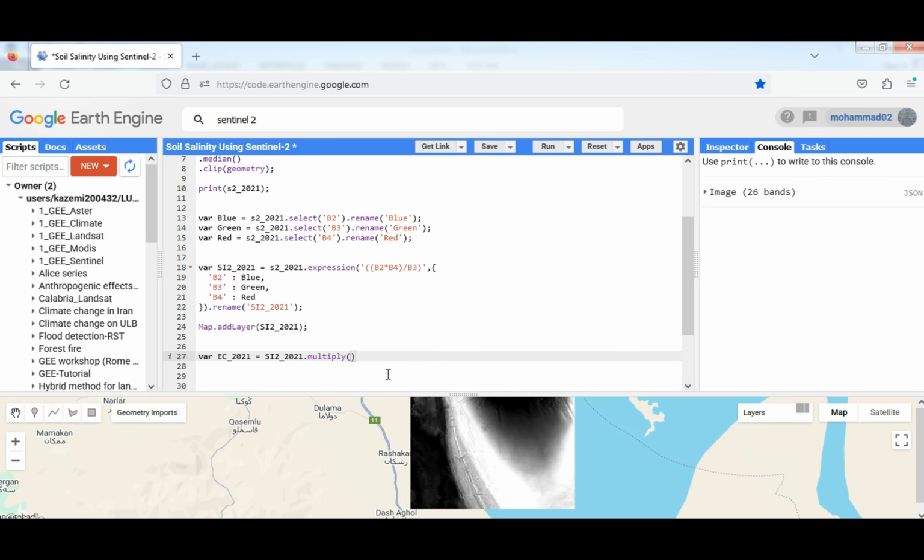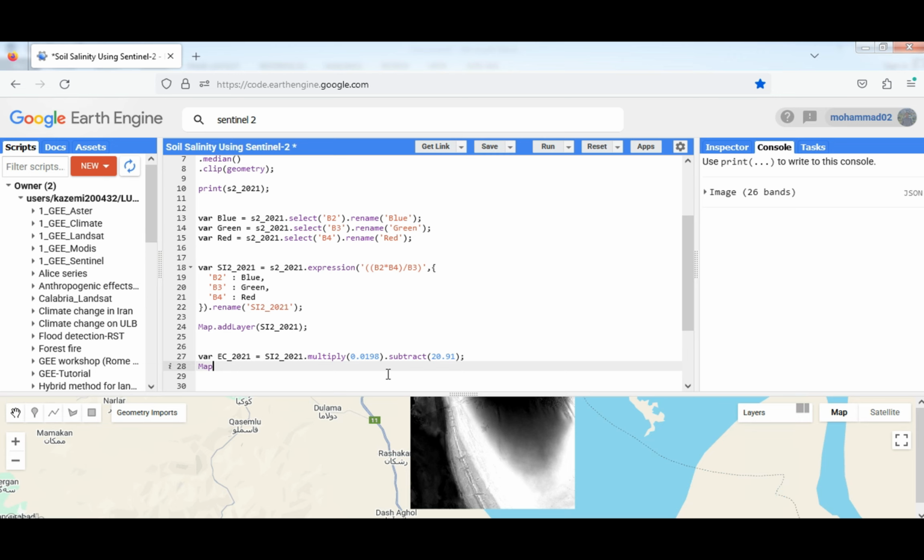Multiply, as I said before, 98. These are constant value and subtract. Very good.